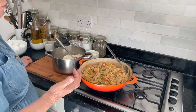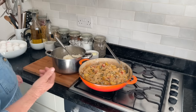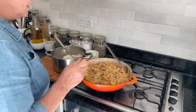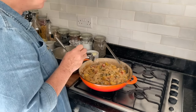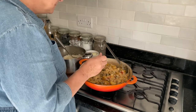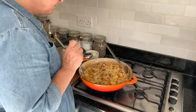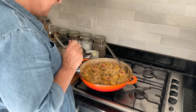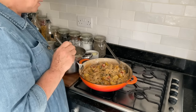So there you go, cheats chicken and potato biryani. And just so you know, let me just taste it and then tell you if it's hot or not. It's just about right for me. It's got a bit of a kick there. My flavours are going to develop the longer I leave it. And my son can put what he wants into a bowl, microwave that, and then everybody's happy. There you go.